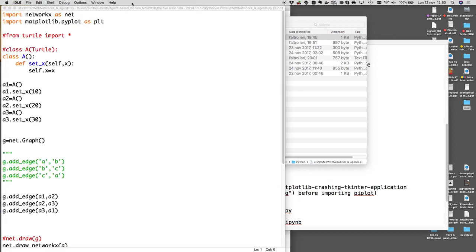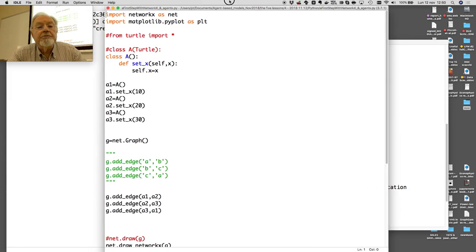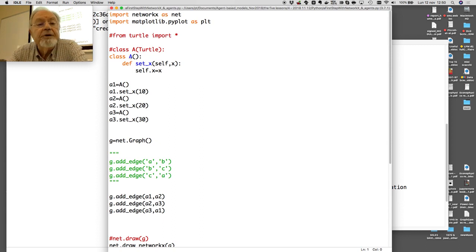What a difference. We can also use turtle, but now turtle is not used because you see the class is not importing turtle. The next example is also importing turtle, so we will have two screens, the screen of the turtles and the screen of the network. And then the computer will crash, probably.